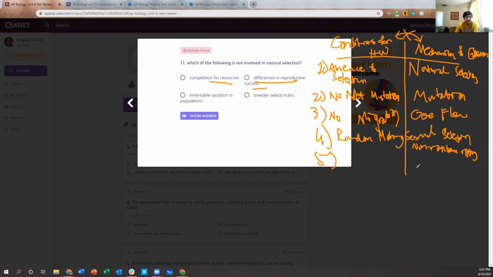And then finally, the last mechanism of evolution is genetic drift. Genetic drift happens when you have small populations, right? So in Hardy-Weinberg, we want a large population. And just to review, genetic drift is when, in a small population, you could have something like the bottleneck effect or the founder effect, where all of a sudden, genetic drift has to do with randomness.